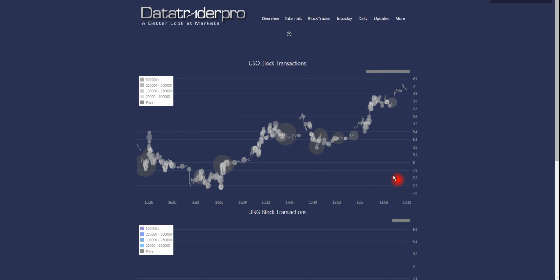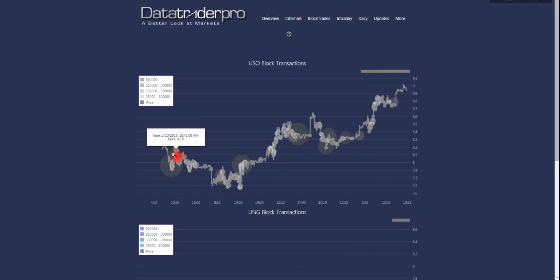So USO oil, big buys, lots and lots of small and mid-sized trades to act as support here. We popped. We had a spike low in futures around here. This is an area that at the time may have looked like selling. We did pop, we dropped down below, but we very quickly added some orders at roughly the same price in the mid 830s. Basically I would use oil above the 830s, USO is bullish, and we're well above that now. So stay bullish until you see that price level broken.